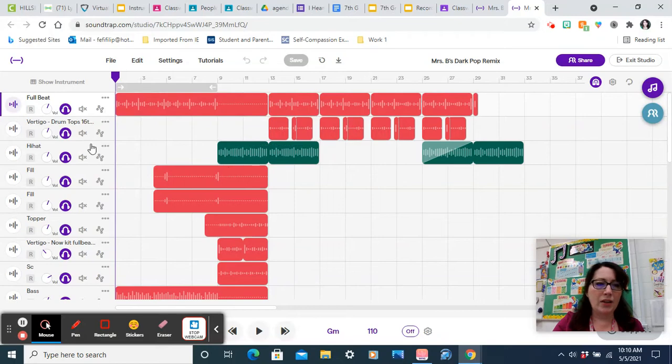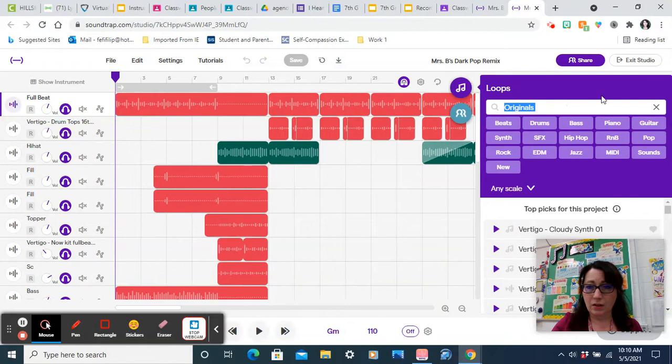So for example, I took out this sound of hi-hat. I decided, nah, I don't want to do that. I want to do something else. So I deleted those loops and I found a new loop over here. You click over here and you see all the loops, and I found something that I wanted to put in its place. Also, there were 2 lines of full beats I noticed. They were a little bit different. So I picked my favorite and deleted the other. So that's already 2 changes.